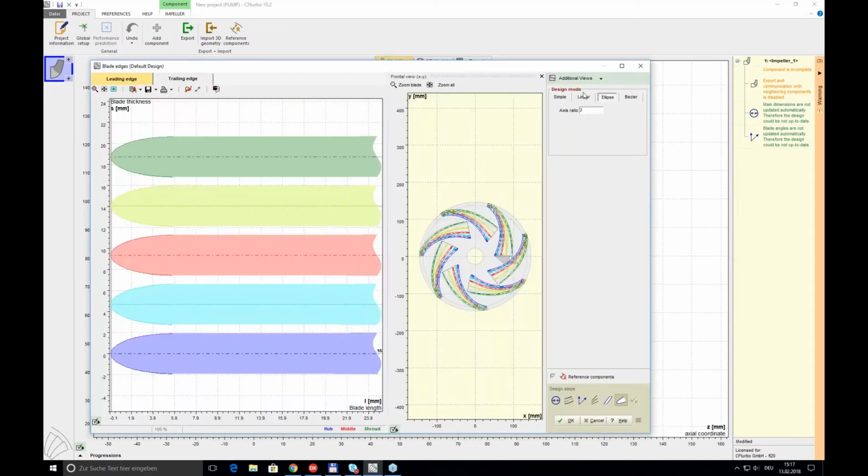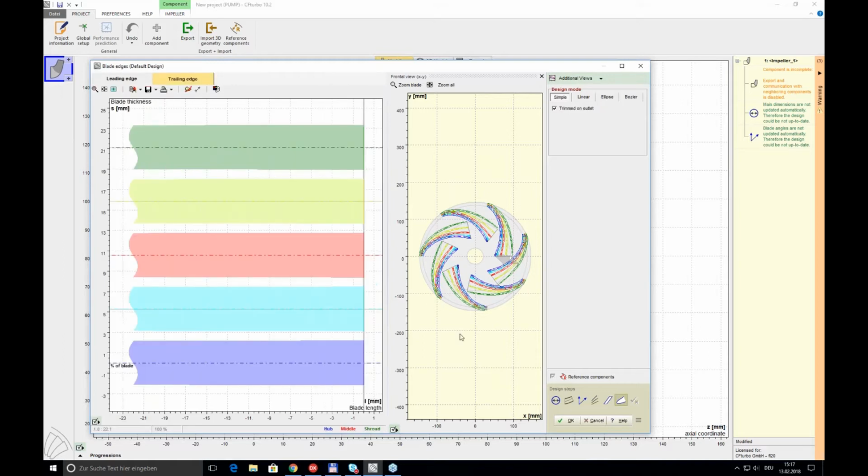And that's why I'm choosing an elliptic leading edge with a certain half axis ratio of 3 or 2 or so. And very often with centrifugal pumps, the trailing edge is trimmed at the outlet, and that's why this is the option I go for.